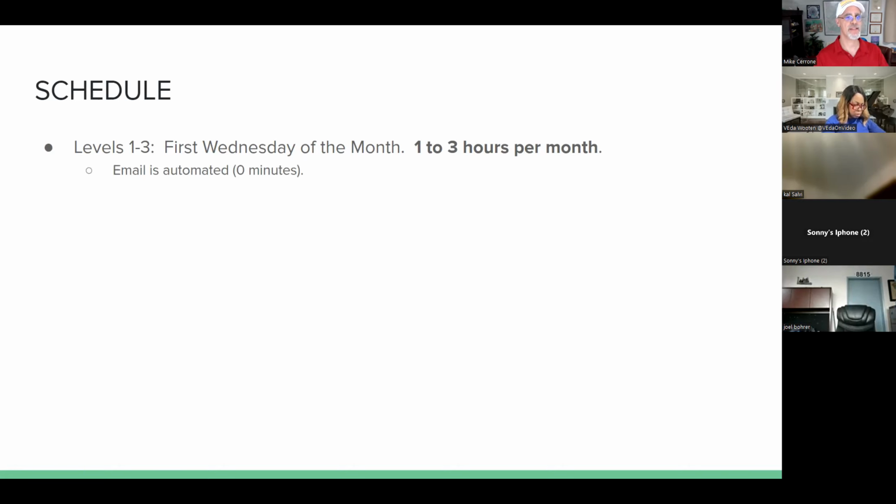So this is working on levels 1 through 3. Email, if you're doing the first level of email, that's all automated. There's actually no time. If you set up the email, you actually don't even have to do anything for each month. Pretty cool. If you do the social media post that we recommend, probably take you 30 minutes. You decide which template. We'll give you examples if you're with us, but you decide which template. You go ahead and push the button, you get it going, and you upload it into your social media.